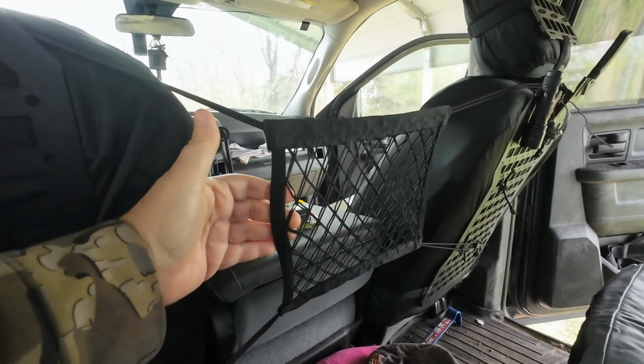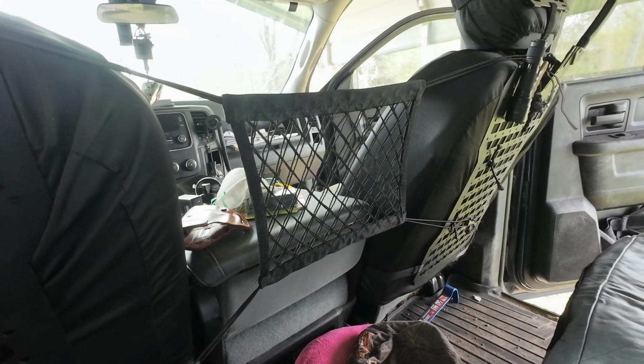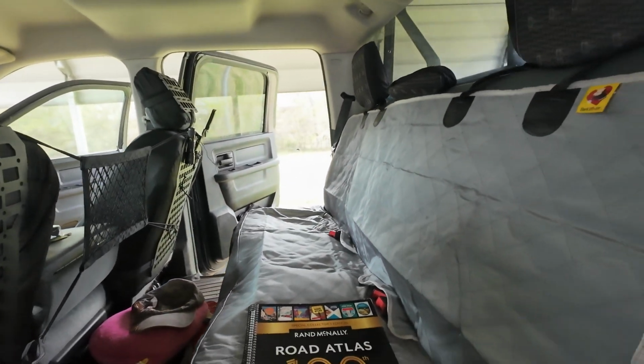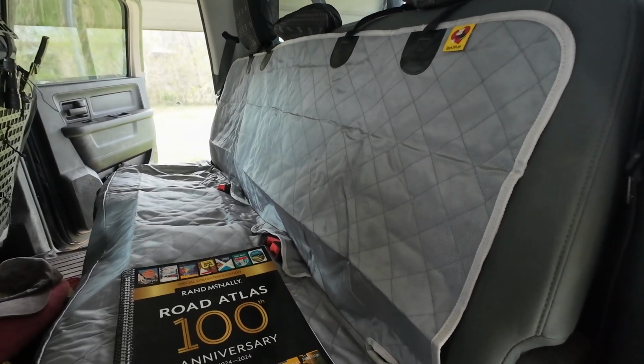It also came with this thing, which I thought was pretty cool. See that? Now Cosmo likes to stick his head up there and almost climb in the front seat with me. I'm kind of hoping this will deter him a little bit, so that's kind of cool. But this will protect the seat from my dog when he gets filthy. So that's going to be pretty awesome.